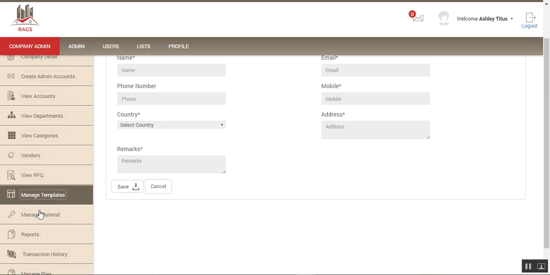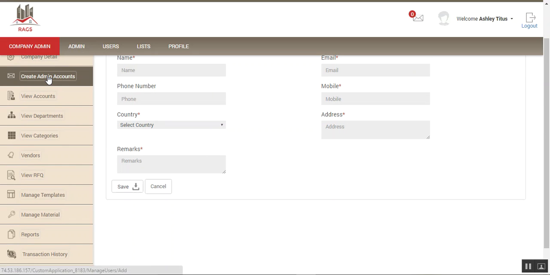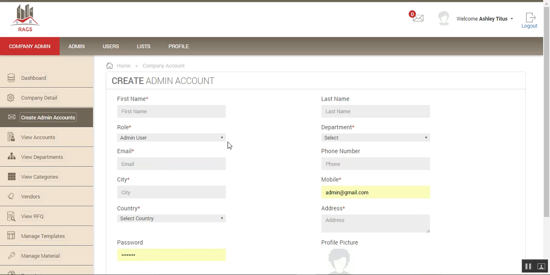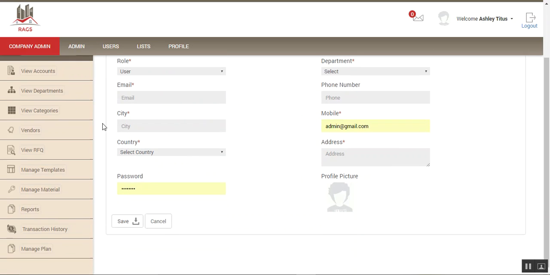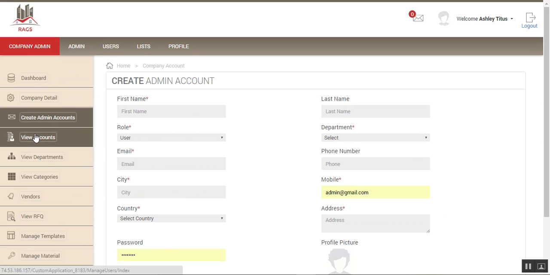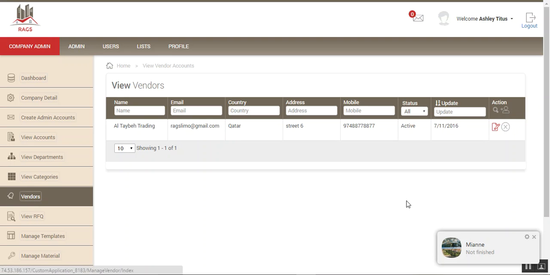So the first save, both for the vendors and for the admin users, likewise the users as well. If you created either an admin user or a user, the first save would let them know that they have access to the account and they become a user. The vendor is really just an external party who is notified that he's on the list, but will not be directly involved in this workflow for the software. He's an external party. The person who is assigned to that stage will deal with him externally, but he does get notified through the software. He does get bid submissions coming to him from the software.